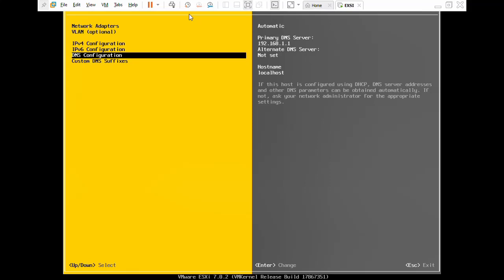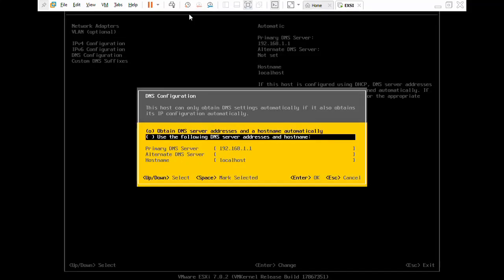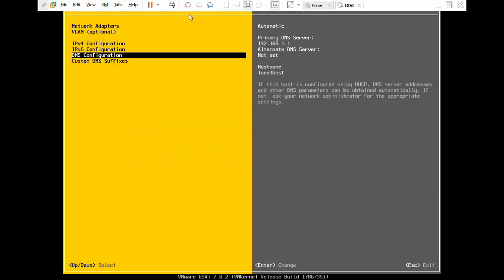So I already have assigned 192.168.1.1. If you want to add one more DNS, just press enter, and you can add the alternative here. Obtain DNS, this is the obtain automatic DNS. If you want to add the DNS, you can add it, or I am just going to press escape.